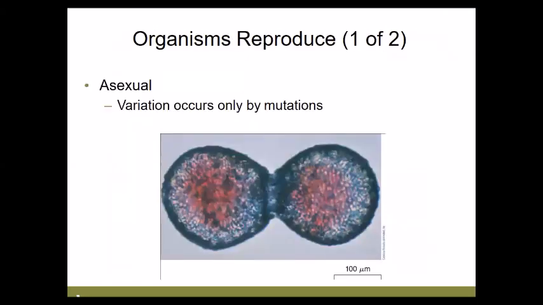Organisms reproduce. Now, there are different types of reproduction. This picture and slide are talking about asexual reproduction, which does not require transfer of genetic information from one cell to another, but instead allows a cell to just go through division. It goes through mitosis, and we'll talk about cell division in another chapter. For example, bacteria will go through asexual types of reproduction.